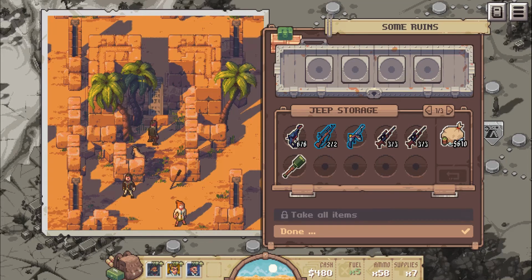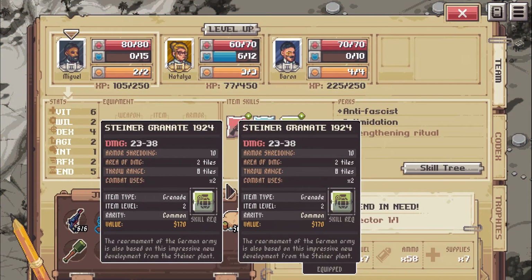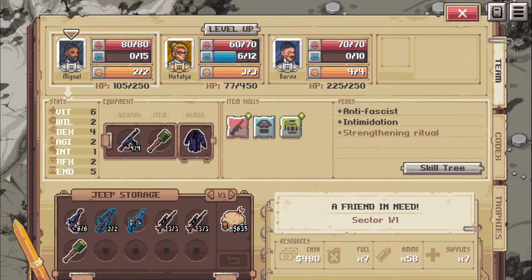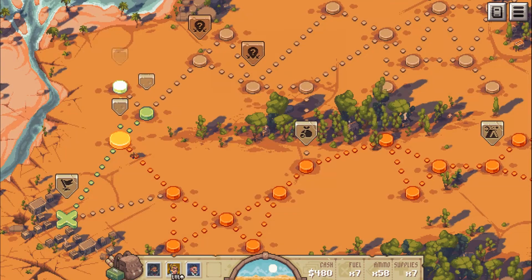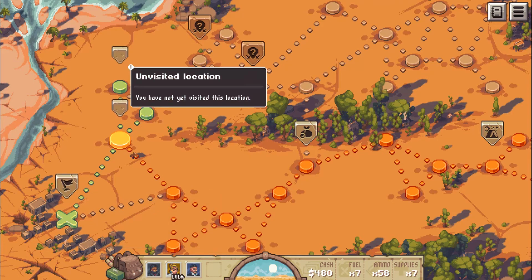Got more grenades. Okay, some gloves and nice. Very nice. Isn't it the exact same thing? Yeah, so I'm just gonna sell it because nobody else uses grenades. Yeah. Alright, we're gonna go. 1, 2, 3, 4, 5, 6. Yeah, because I got more fuel, so this works.